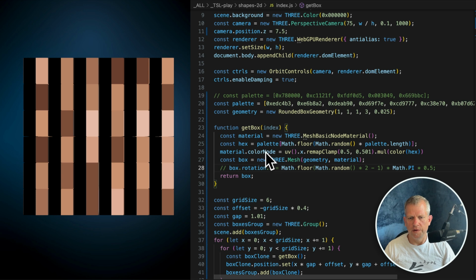In order to kind of finesse this color node, this TSL expression more, I want to break this out into a function. Get shape. I want to fix that. Yeah, thank you.